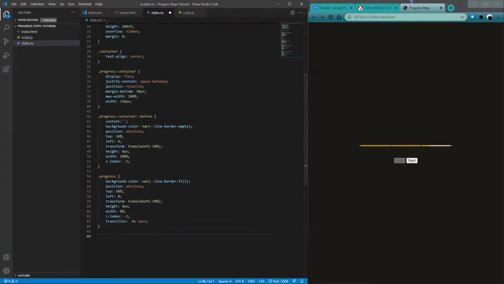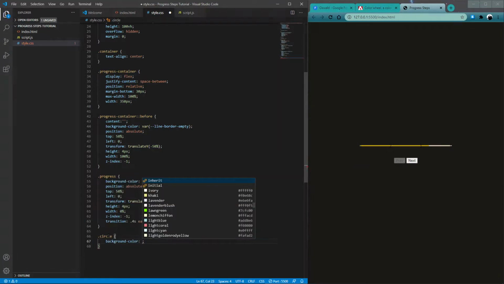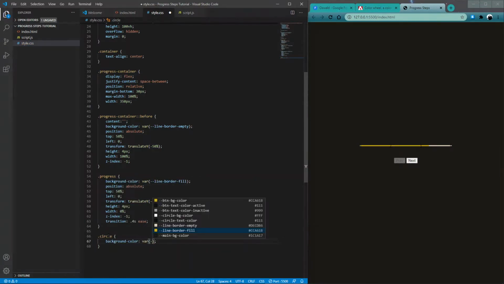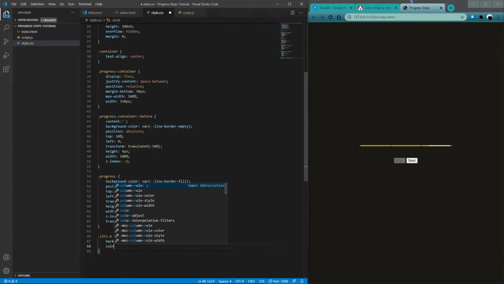Okay, so now that we've defined the progress bar, let's go ahead and define the circles that the numbers are going to be in. So we'll access the circle, and we'll style this with a background color equal to the circle background color. We'll do a text color equal to the circle text color, like so.